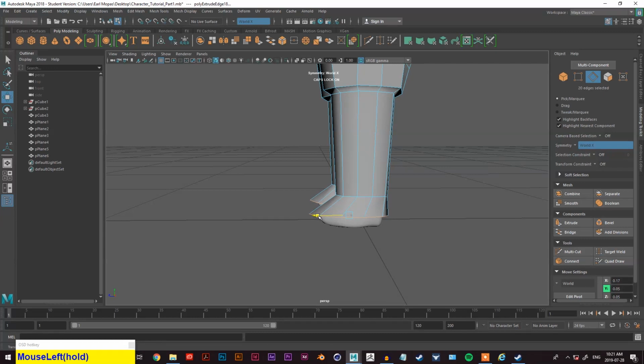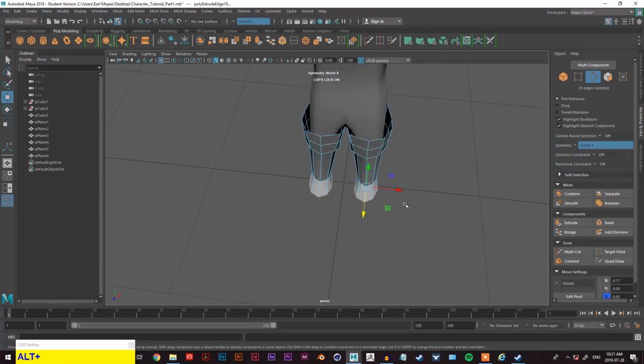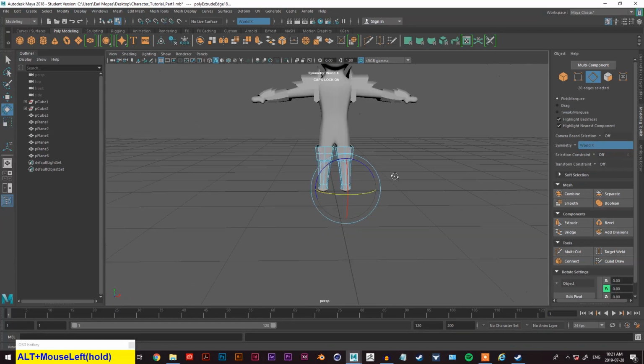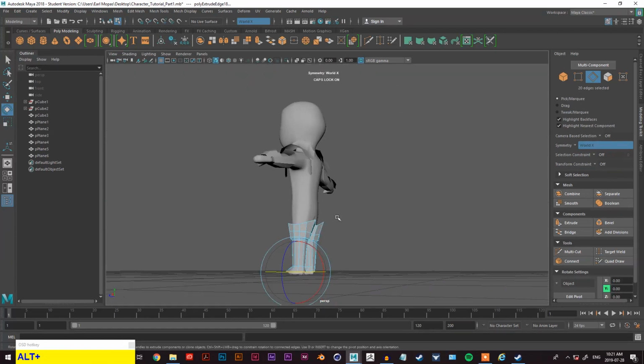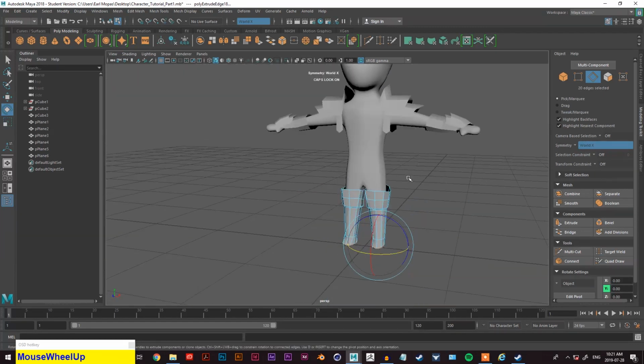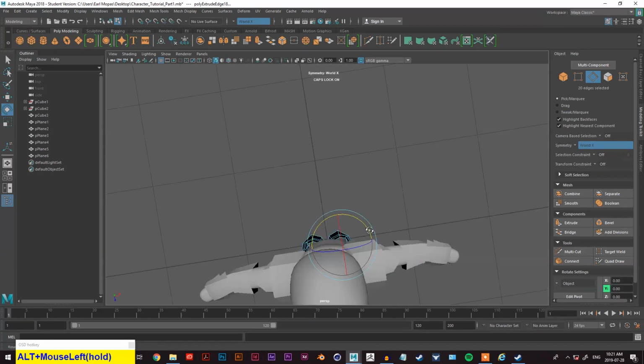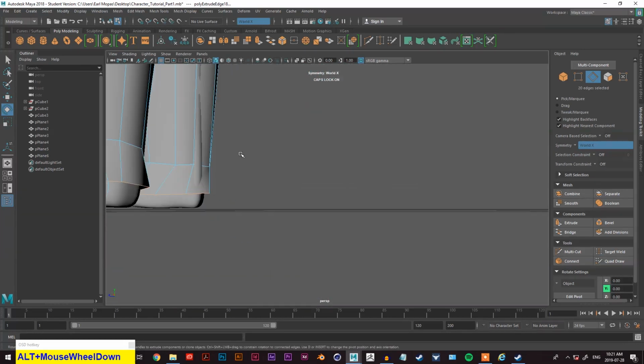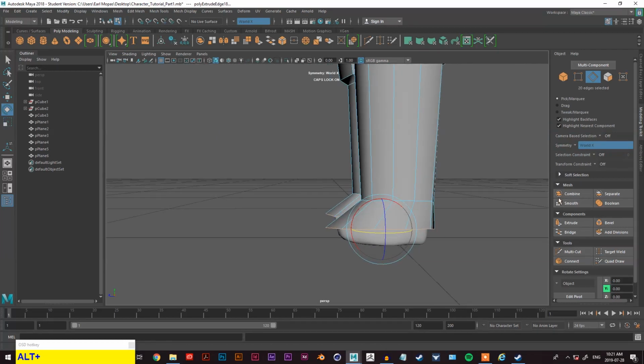Maybe shift it in a little bit this way, and then maybe a little bit more. Let's rotate it actually a little bit. His legs are facing forward. Yeah, okay, cool. I think it looks pretty sweet. Okay, so his legs, there's his feet, little toes.